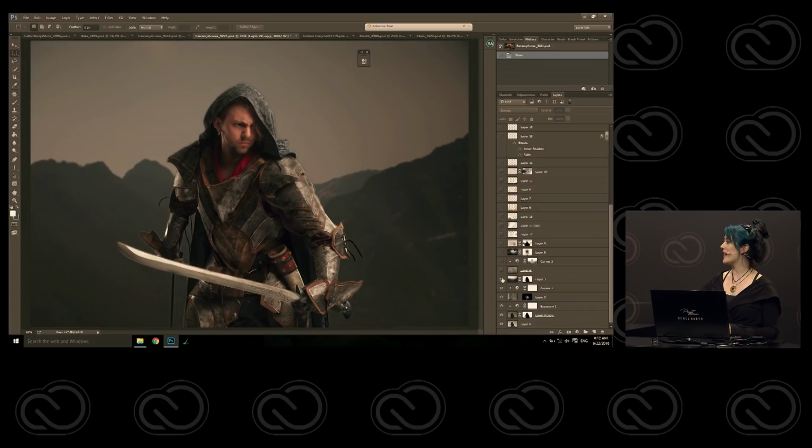Then I start adding in my pieces. I start adding in more of my elements. So in this case, I have some mountain stock that I had photographed out of a helicopter over Montana. And I was like, well, this will work. I put it out of focus because I don't want it to be sharper than my subject.